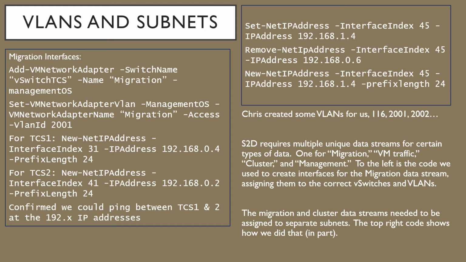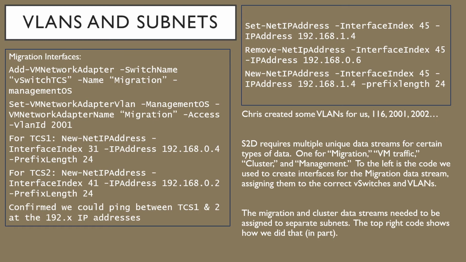So once we had our virtual switches, we needed to add some interfaces onto those switches. For a failover cluster, they recommend as best practice that there are a lot of separate data streams. One for migrating VMs between the two servers in the cluster, or however many nodes you have, and different other streams, like one for the two nodes to talk to each other in the cluster and make sure they're both still running fine. But they also say it's fine to have at least two, just to separate out traffic for load balancing.